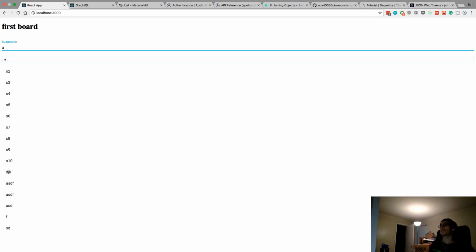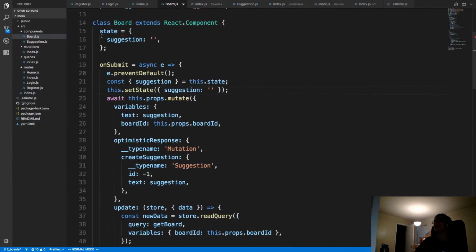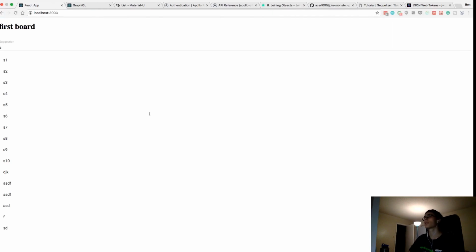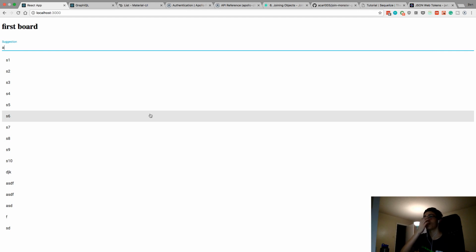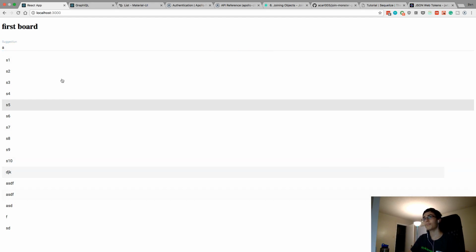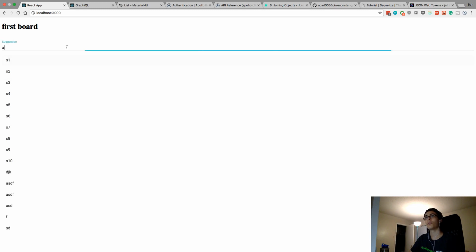Most of the time was me just fiddling around, trying to pick what card view I wanted to do or whatever. But cool, I think this is a good stopping point right here, getting the board set up. So I will put this code on GitHub here. I'll push it up, and I don't know what I want to do next with this. We're definitely going to have to do some CSS of some sort to make boards, so you can have multiple boards on a single page, not just one. So maybe we'll work on that.